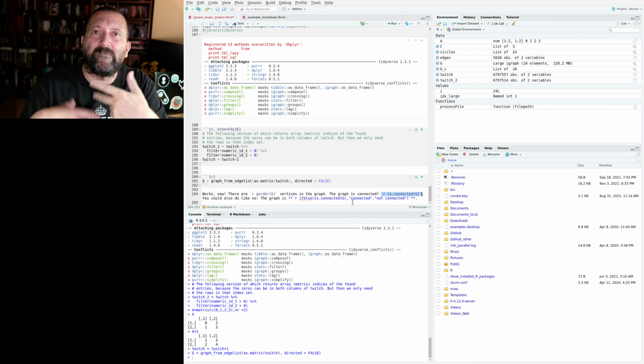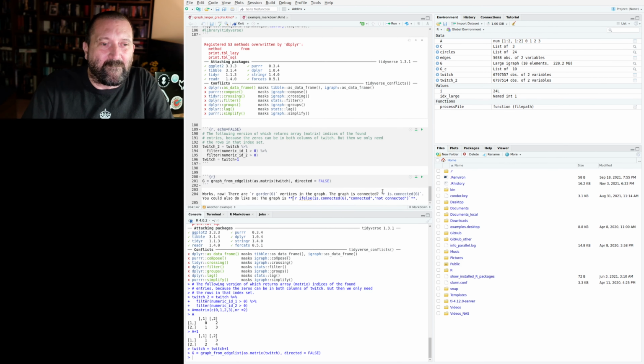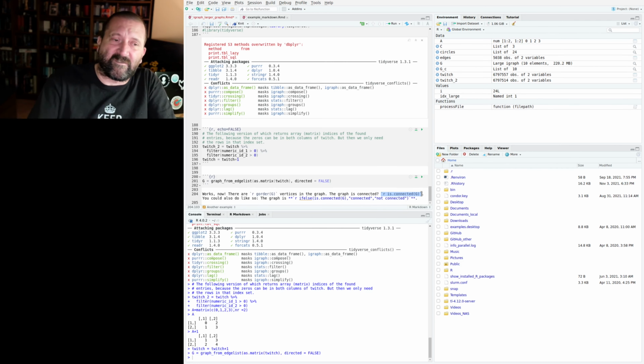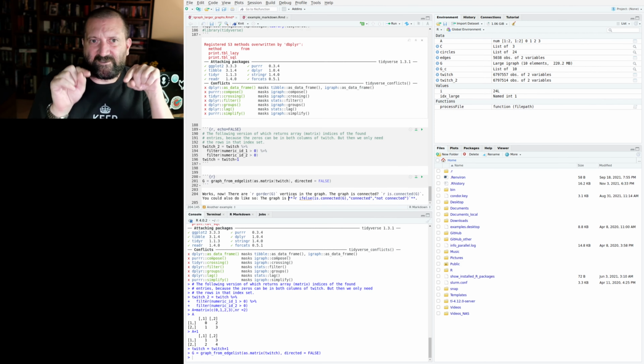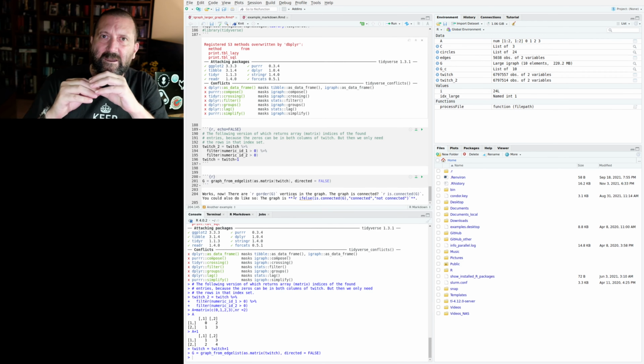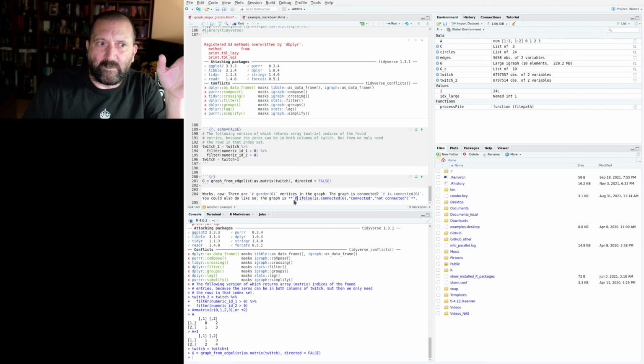And I can say this, but this will say just true. And so I can be even a bit more constructive in my approach. This is to say the same thing as here, but I want to say it's connected or it is not connected. So I could do something like this. The graph is, and this is still Markdown. So if I use 2 stars and then 2 stars later on, I'm getting bold letters. And I say the graph is, so an R command, but an inline R command. Okay, I've just got one single backtick.